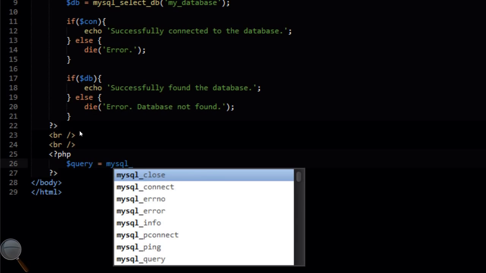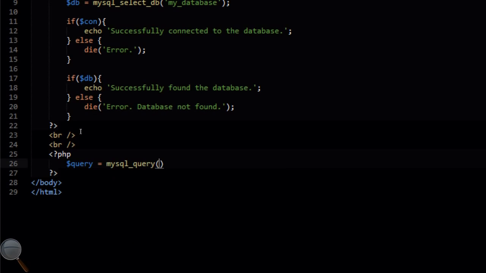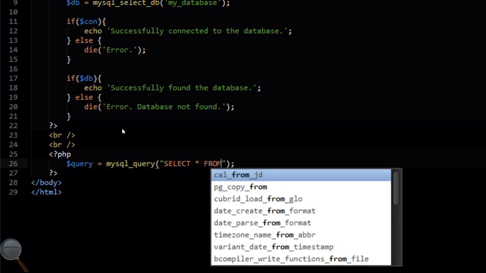is equal to mysql_query. And within here, we need to type in a set of quotes, and within here we're going to type select everything from data.